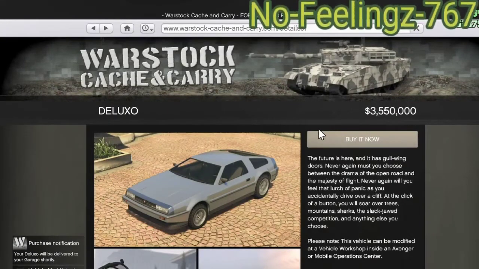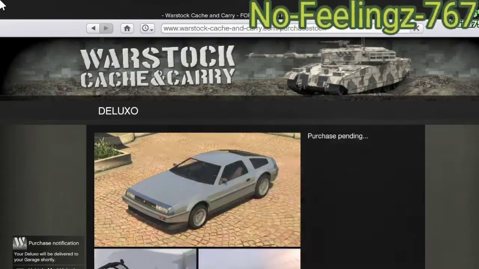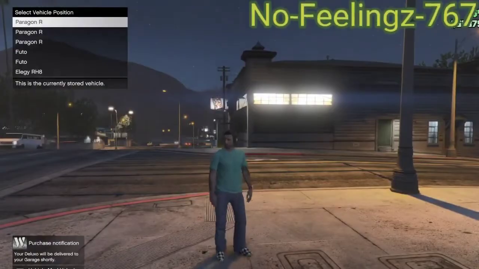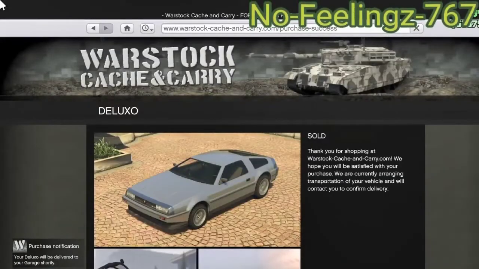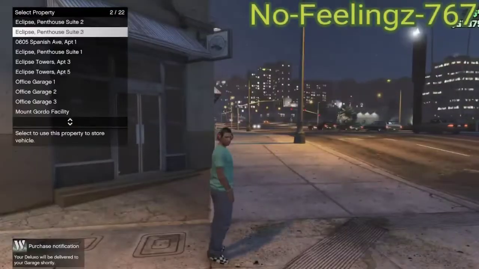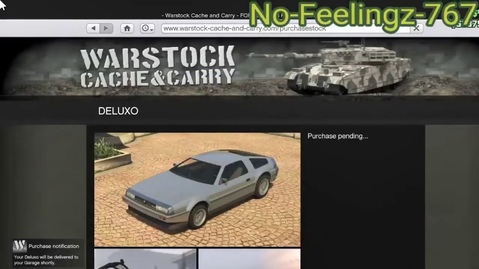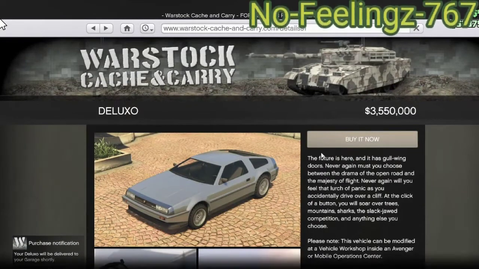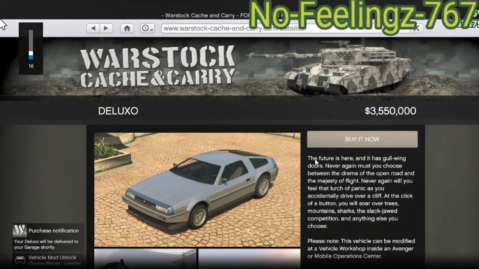Just keep buying Deluxos, guys, and just fill up all your apartments. Remember your apartments that you did purchase the Deluxos, because it will be important for the next part after you're done here, guys. I'll show you exactly what you need to do. Follow my steps. You will be 100% successful in doing this glitch, guys. So now I will make my purchase.